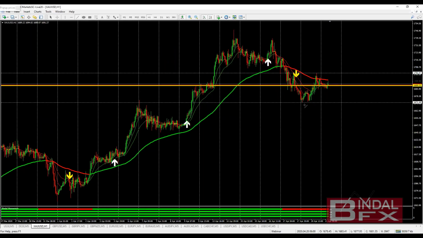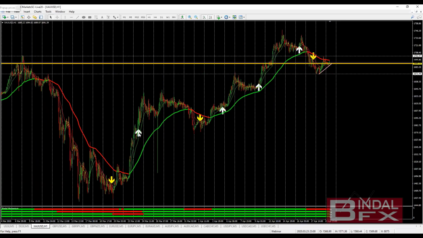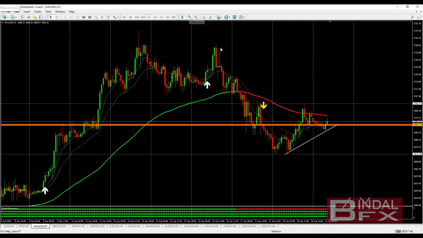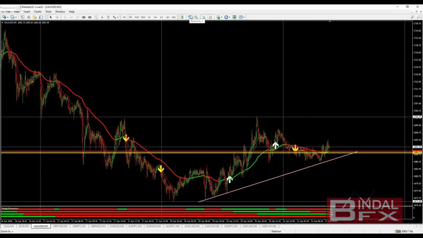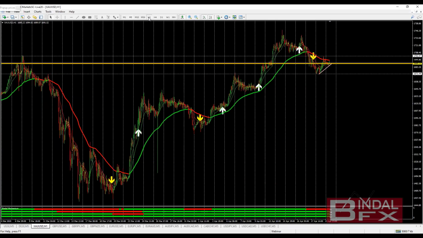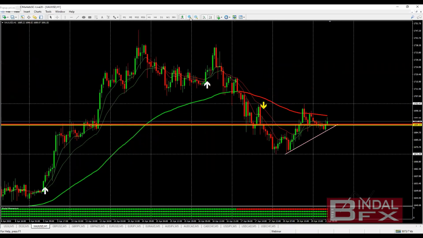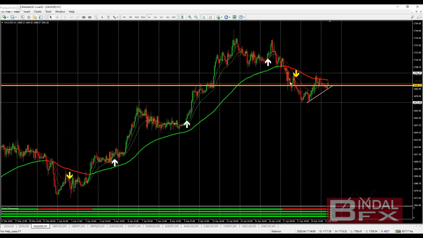Gold is on a bit of a bullish run. Well, I say a bit of a bullish run, it's on a massive bullish run, and we've had a couple of nice trades on it. Currently, it's doing this sort of retest of this trigger line here, on the 1 hour. So right now, as of this moment in time, my overall bias is on the downside. We've had the arrow on the 1 hour.